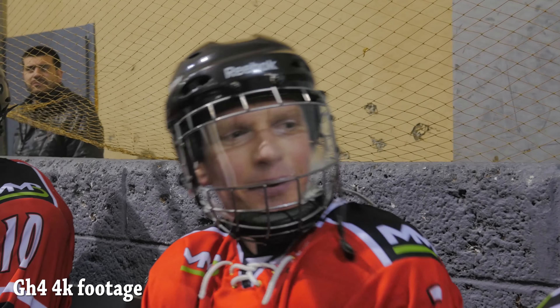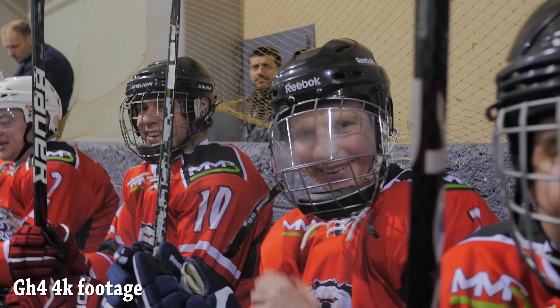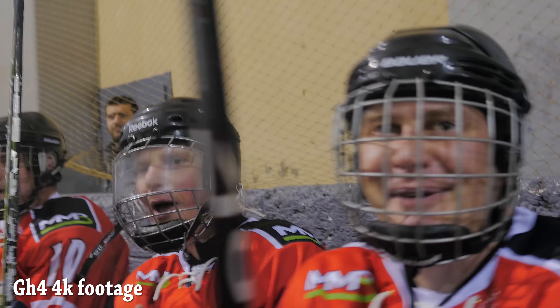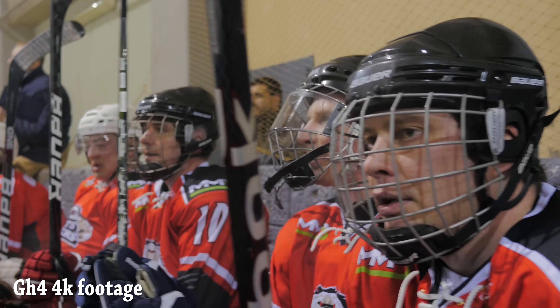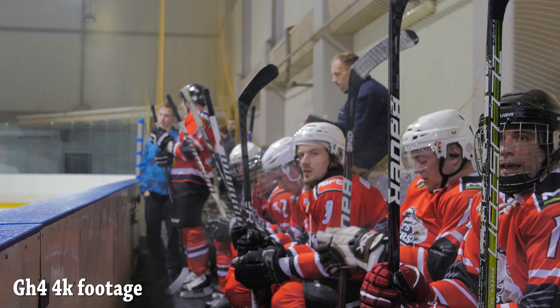The camera doesn't heat up much. Filming 4K makes it warm, but filming two hours in Full HD at 28 Mbps, the camera was barely warm. Battery life is also impressive — filming Full HD at 28 Mbps, you can get up to about three hours of non-stop recording, though Wi-Fi and keeping the screen on can reduce it to around two hours. I bought two batteries: one from eBay lasts about one hour, while the original Panasonic battery lasts about three hours.